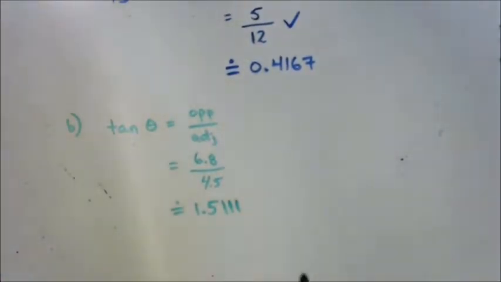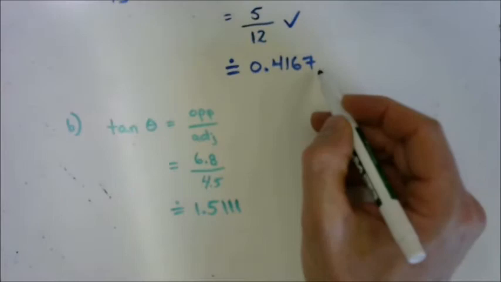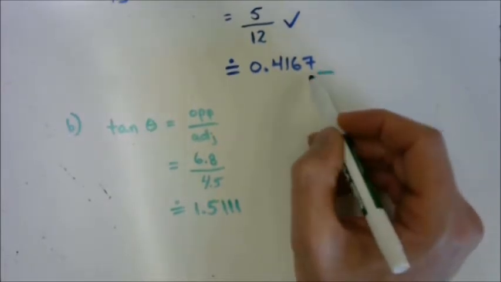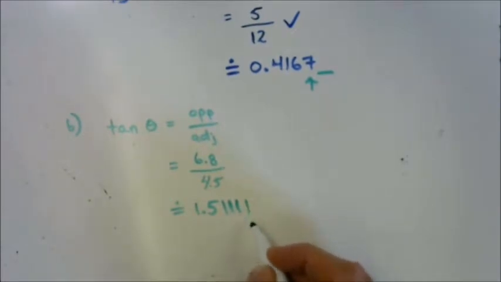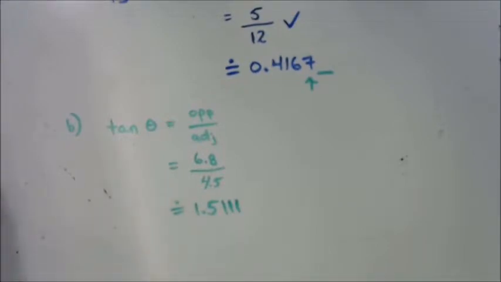It's rounded to 4 decimal places. That means you're either rounding up or down. So you're looking at the 5th decimal place to decide if this one should go up or down. So same thing here. The next one is 1. That means this one stays down at 1, and that one goes to 0. That's rounded. Okay? We've lost some information, but that's okay. We were called to round it to 4 decimal places.